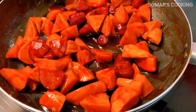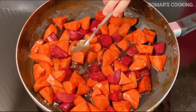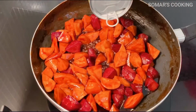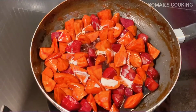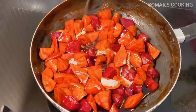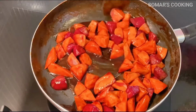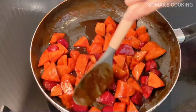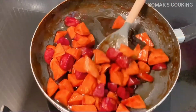Now we have less water, so you can use a spoon or knife to test if it is well cooked. If the water is less and the sweet potatoes aren't cooked yet, you can add a little bit more coconut milk. And continuously stir it until it's well cooked. This step takes time, that's why we need to soak the sweet potatoes in limestone water before caramelizing it.